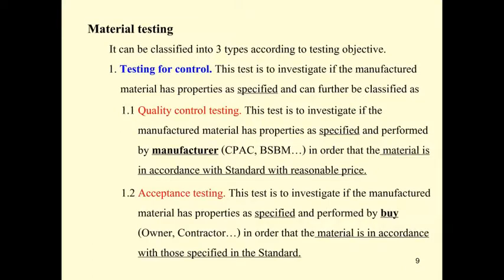And the second is the acceptance testing. If you are an engineer at the site, you're going to buy some concrete, you're going to buy some steel, and the supplier is going to send the concrete and steel to your construction site. Your duty is you got to check whether that concrete and steel are passing the specification specified in the standard or not. So that means as the site engineer, you got to have the knowledge of the property of the material and also how to test it.